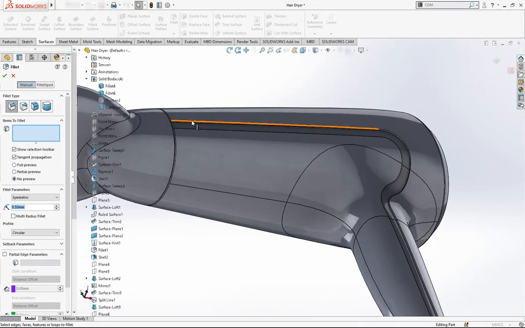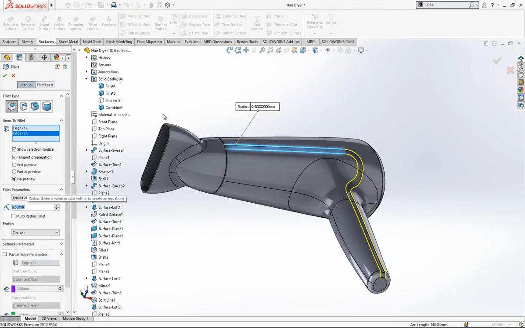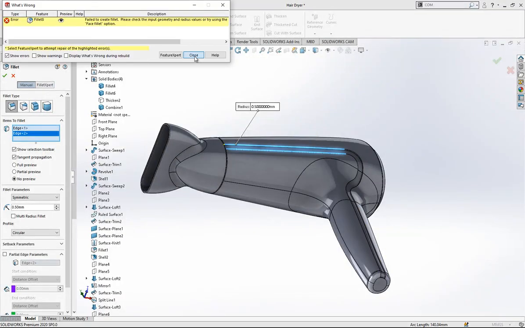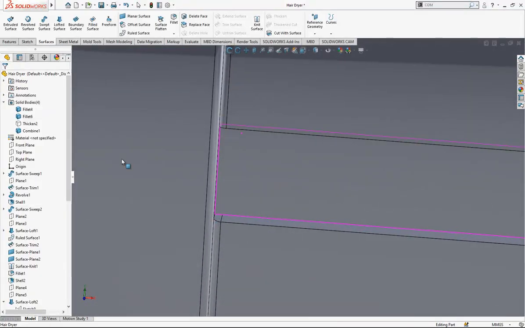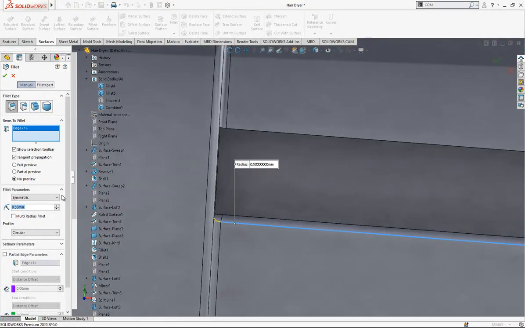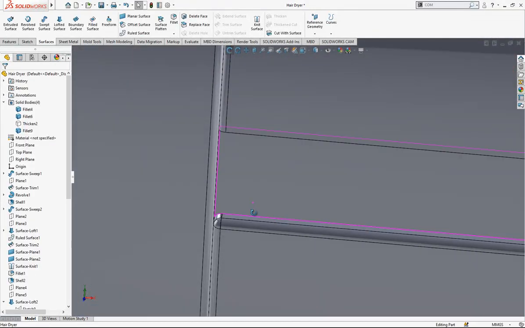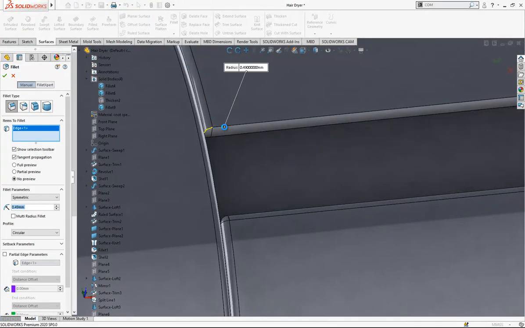Now some radiuses will look nice. There are some issues. Let's try this value. What is happening? Sometimes little tricks help you.